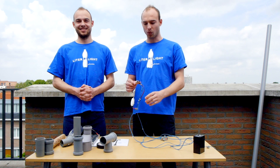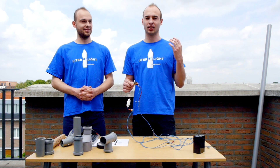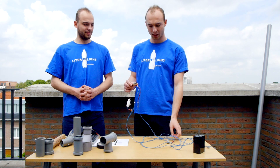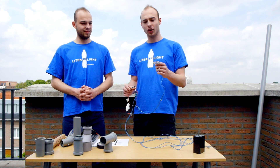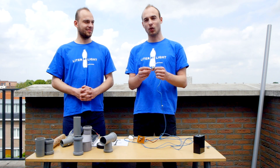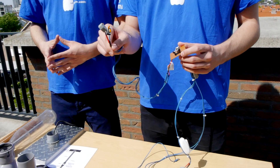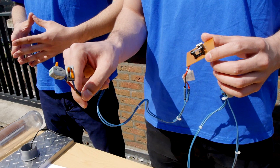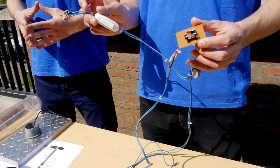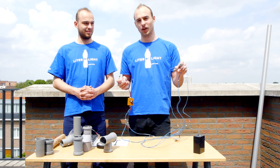Having the circuit done, we need to take more wire and extend it to fit our measurements of the streetlights at two meters and a half. At the end of each wire, we put a plastic wire connector. For this, we need six wire connectors: two that will connect to the solar panel, two that will connect to the bulb, and two that will be connected to the battery itself.